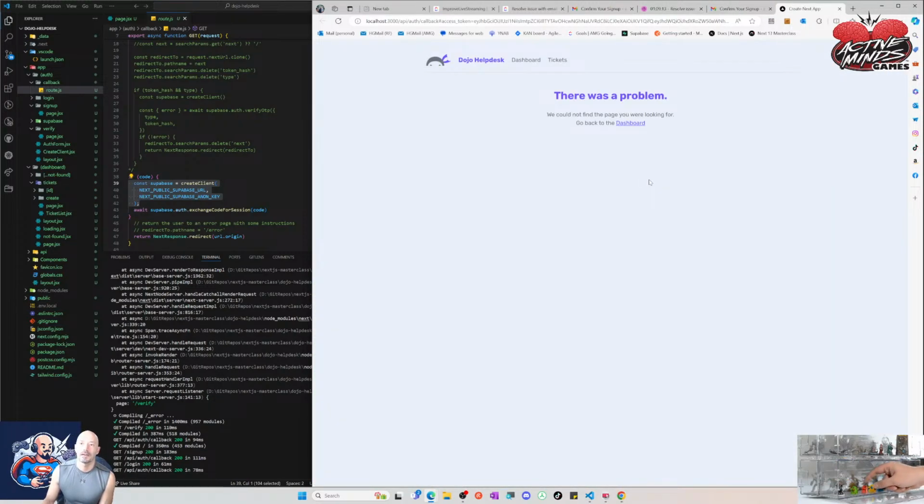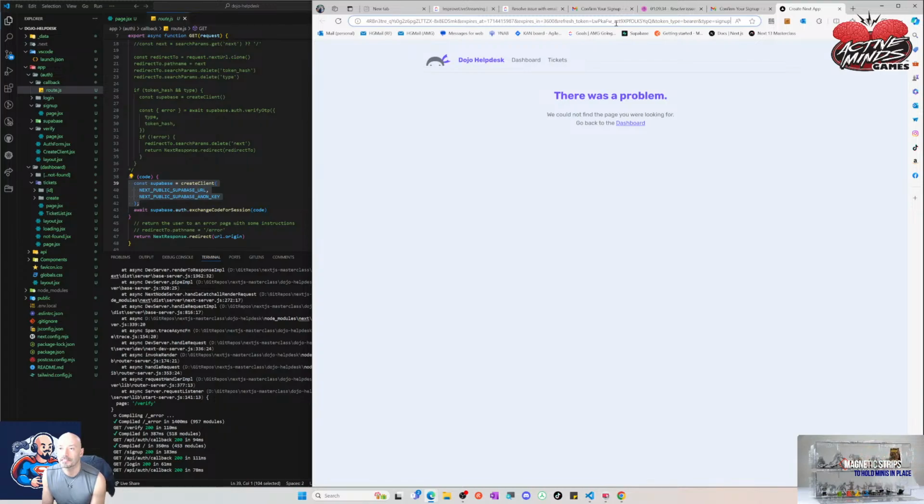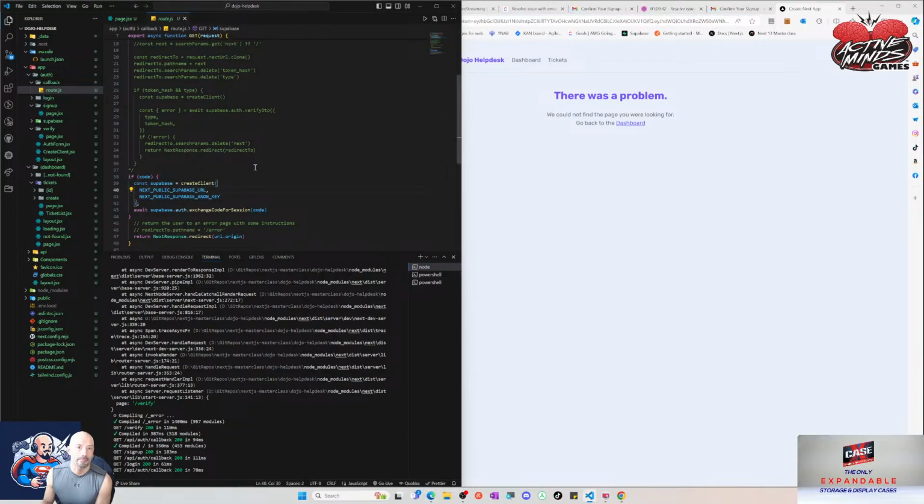Webmaster. Nope, see, that was a brand new one and it still had the same error. The error is different though. This time it says callback, access token, blah, blah, blah, expires at, expires in, refresh token, token type bearer, type sign up. Huh. Interesting. Okay, so that could be why it's not working.